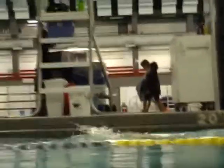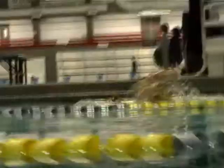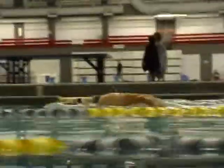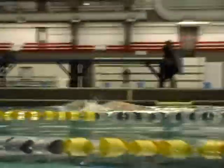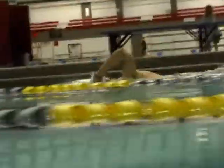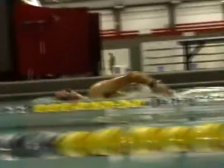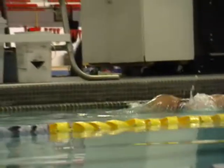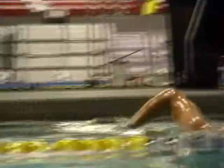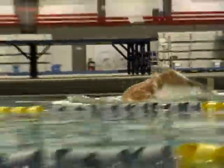Okay, this is your first video again from above the water. So the only thing really that I see here is that you're lifting your hands, but we didn't cover that part. So the head is in not a bad position. It's a little higher, and I know in the follow-up video it does go back down. So if you see here, you can see your head on breathing, and then pretty much there's just a minimal amount of it surfacing here.